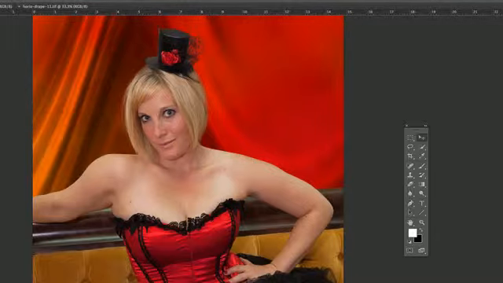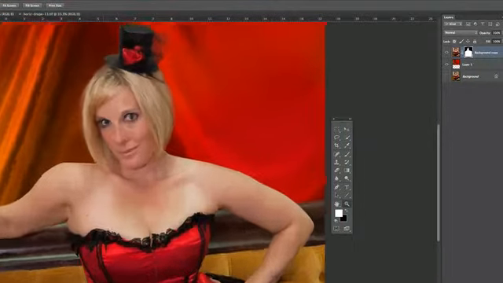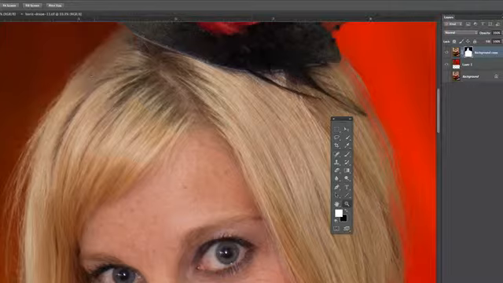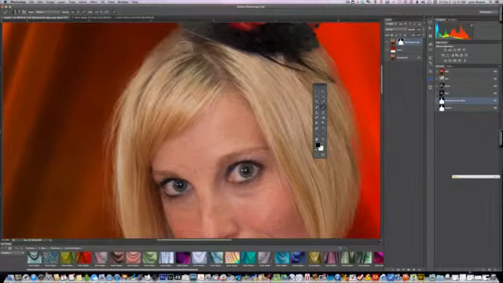But I'm going to go back up here to the mask layer, come in close, and you see that it's a little hinky. So I'm going to grab my brush tool on the mask layer, set at 50%, and just paint this back in, paint the hair back in.